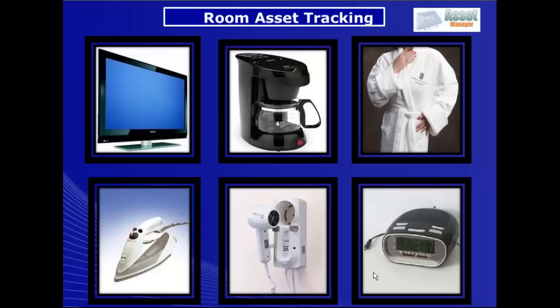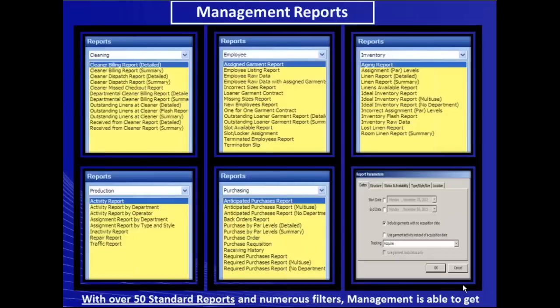We foresee in the future the possibility of hotels and casinos putting up antennas at their front exits just so they can track the items and know, not necessarily to charge the guest, but to know exactly where the items are going and to determine how they want to handle it in the future.